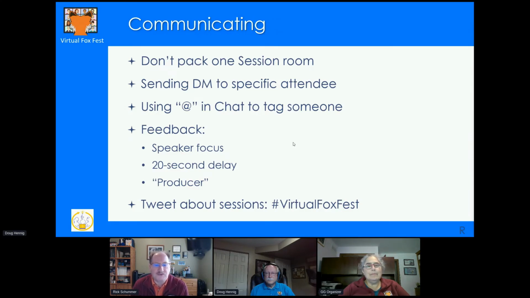You can send direct messages to a specific attendee by going to the people pages and finding the person. You can also, after you type in 2 letters, it'll bring up the different people's names in the chat, and you can tag someone so that they see it more easily when you respond to somebody when they have a question or something you want to respond to.